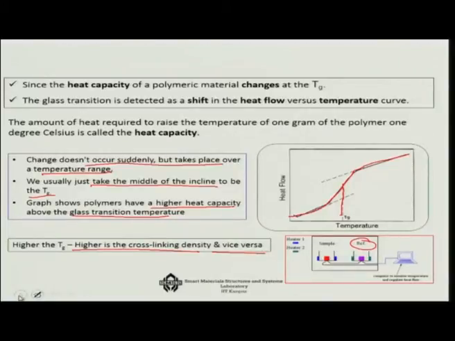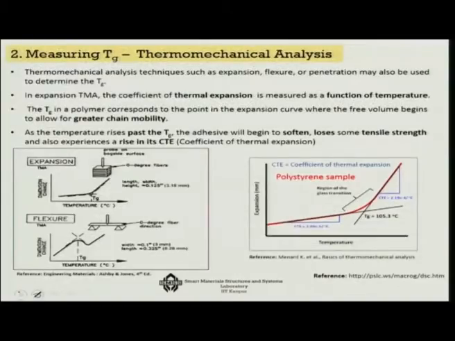So, DSC is one way to measure. What are the other ways? The other very popular way is called thermomechanical analysis or TMA. Now, unlike the heat capacity, what we measure here is actually the coefficient of thermal expansion, because that also, with respect to the glass transition, you would see that the coefficient of thermal expansion, either you test it in a longitudinal expansion or in flexure, in both the cases you would see that the coefficient of thermal expansion changes a lot, and by drawing similarly two tangents, the intersecting point, you will be able to find what is the glass transition temperature in this particular case.